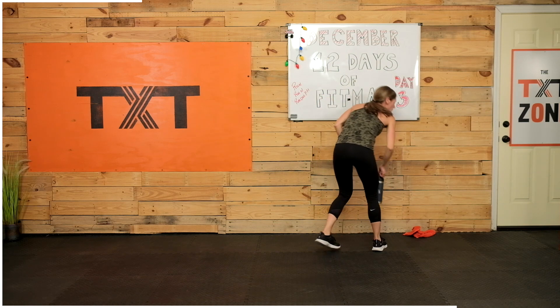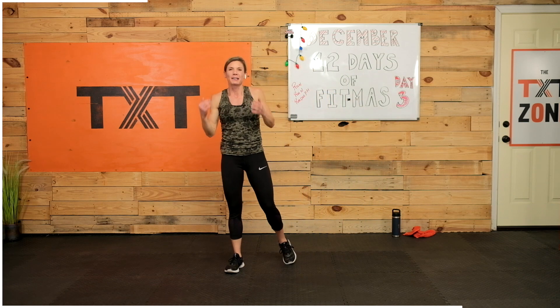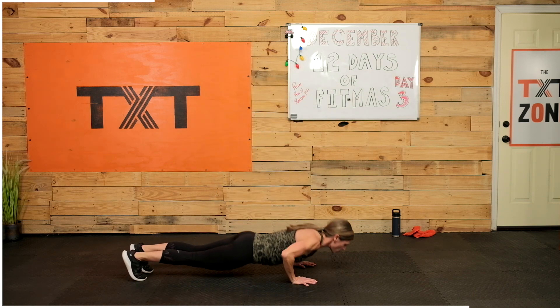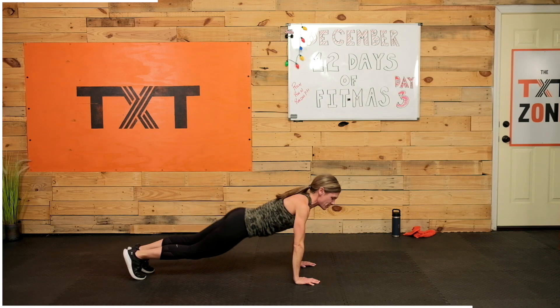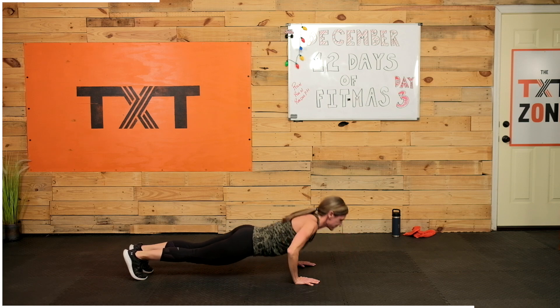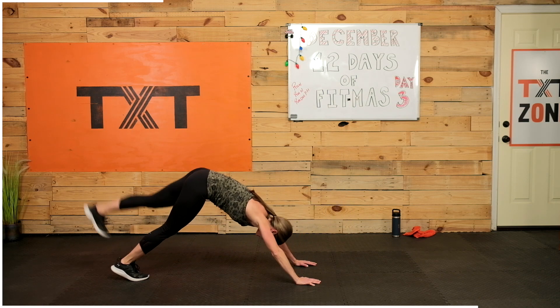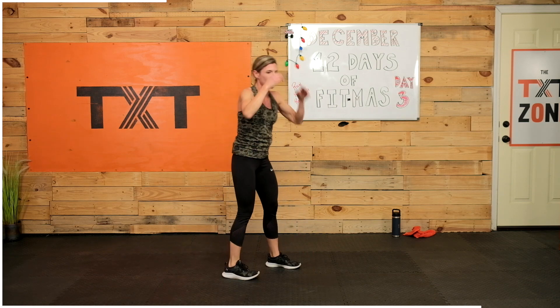That was our full round — seven exercises. We're working down now; this will go quick. I really tried to write workouts that go very quickly — it might give you a good punch. Now we're going to take off the front exercises and work back, since we spent less time on those end exercises. So push-up is our first one. Three, two, and one — push-up, kick or lift. It's more of a leg lift, straight leg. Starting with this push-up, working those other exercises we just did, then we'll drop the push-up and start with our squat kicks.